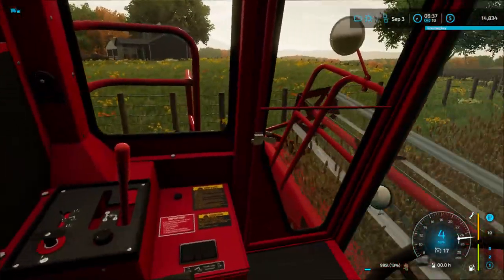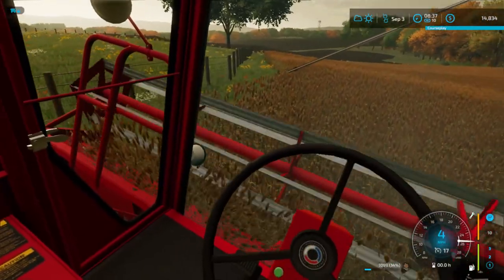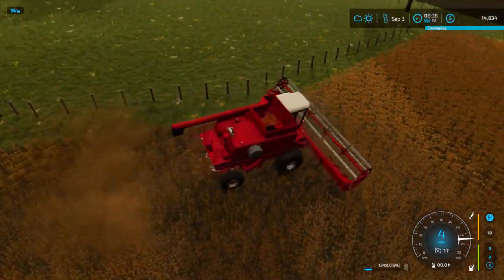And that Dodge is still out there, y'all. I don't have any idea whose it is, but yeah, it's still there, it didn't go nowhere. I do have some grain bins over there. Let's see, are there any grain bins?